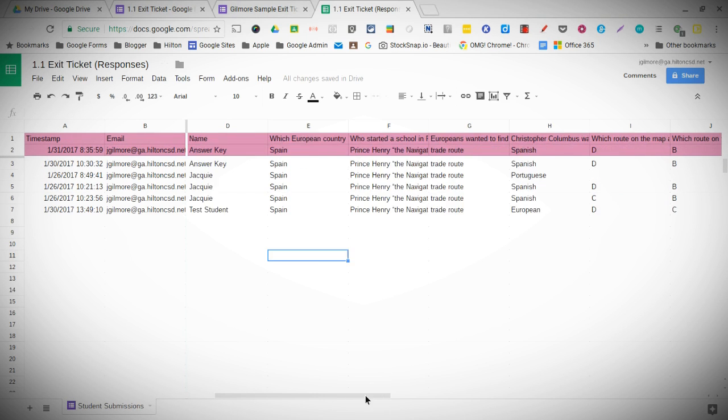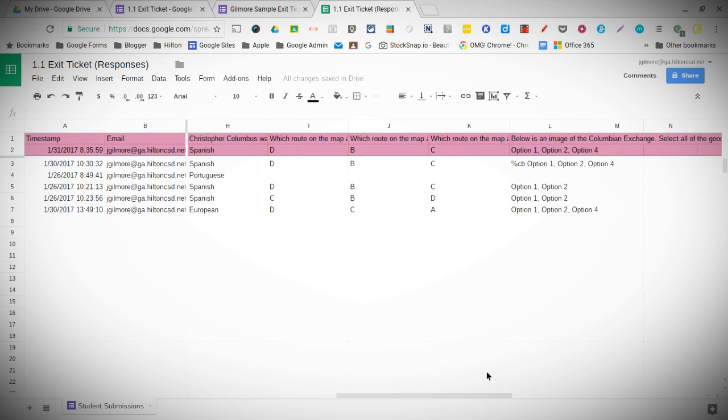Now, we're going to use a tool called Flubaroo. And you can see I've already done this here. The way that Flubaroo works is it's basically taking whatever you say is the answer key. So I have an answer key up here. And it's comparing each one of the rows to the answer key. And it'll mark it right or wrong based on that.